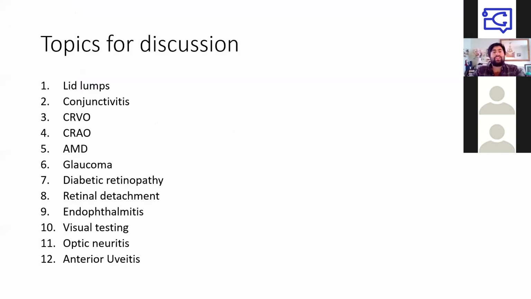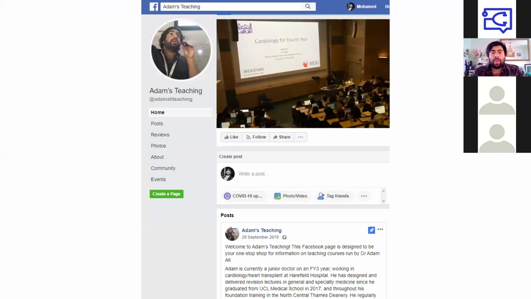These are the topics for discussion today. As you can see, they're a nice whiz through some of the most important areas in ophthalmology for the undergraduate curriculum. We won't be able to cover everything, and at times it might be a little bit simplistic, but I really believe that doing the simple things best is the best way to do fantastically well. So if you know these core topics well, you're doing well.